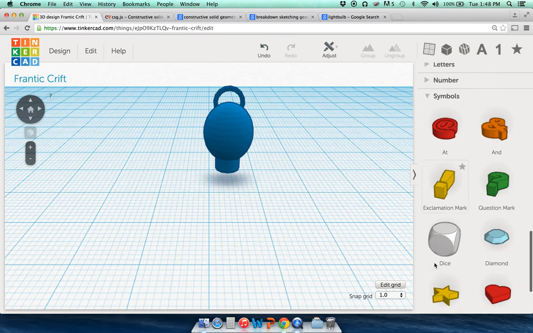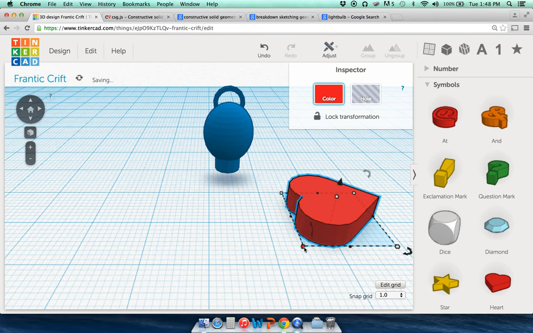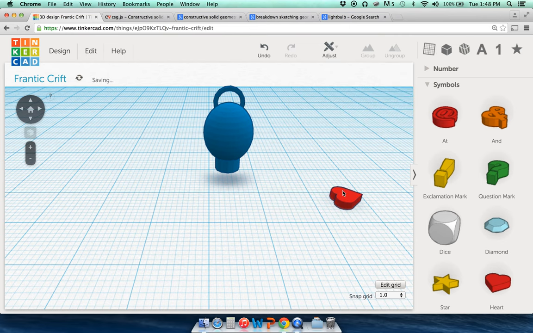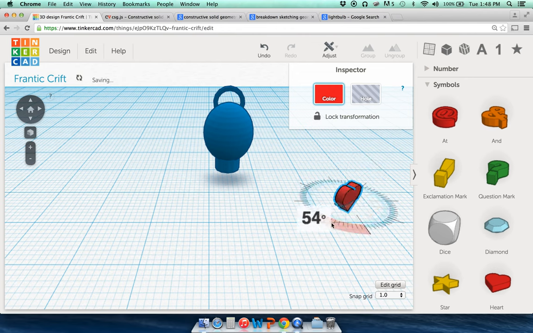You can keep going as little or as much as you'd like. You can add other little things, like maybe you want a heart on your little light bulb there. So for example, you have to rotate it 90 degrees. As much or as little as you wish to do this time around. You're just learning, so just practice as much as time you've got. But after a while, you'll be able to make some really nice shapes.